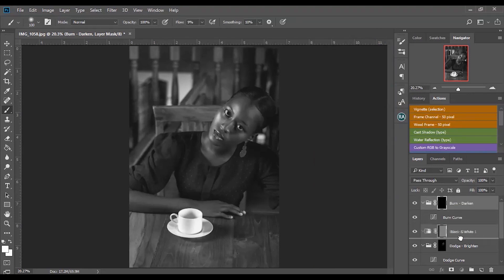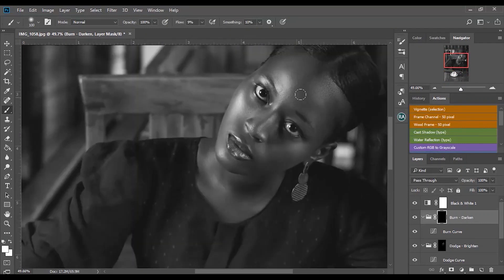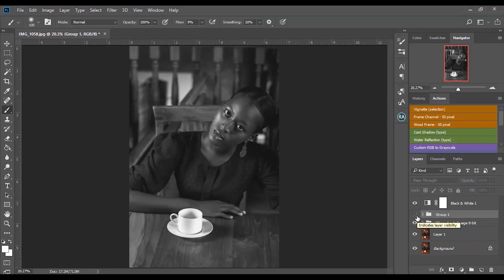Burning is basically darkening, but just make sure you don't overdo it — don't over-dodge and don't over-burn. With practice you will understand more about where to dodge and where to burn. As you can see, I'm barely making any heavy strokes. That's the whole dodge and burn of this image. If it's too much you can always reduce the intensity. This is before and this is after dodge and burn — everything is more pronounced and the skin pops more.